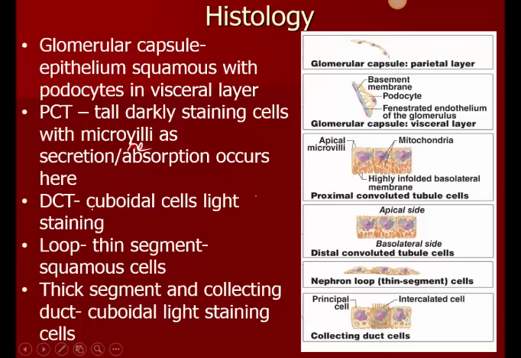In the distal convoluted tubules, the cells are much shorter. Some amount of activity occurs here. Say if 75% occurs in the proximal tubule, 25% occurs here. So the cells are not as tall. The lumen is much wider in the distal convoluted tubule. The thick segment of the loop of Henle looks very similar to the distal convoluted tubule, not much different. The thin segment of the loop of Henle is thin because the cells are very, very squamous. The collecting ducts are also pretty similar to the distal convoluted tubule and the thick segment. It sometimes becomes very difficult histologically to differentiate between them.